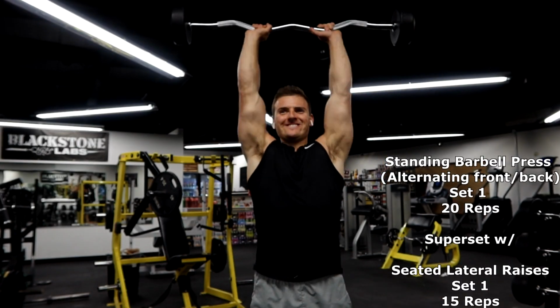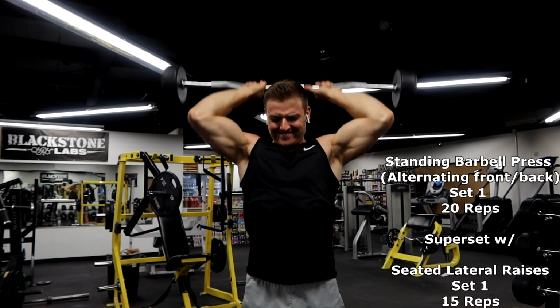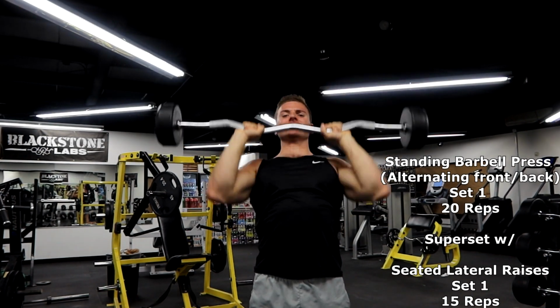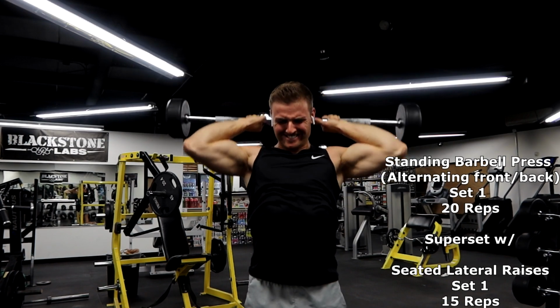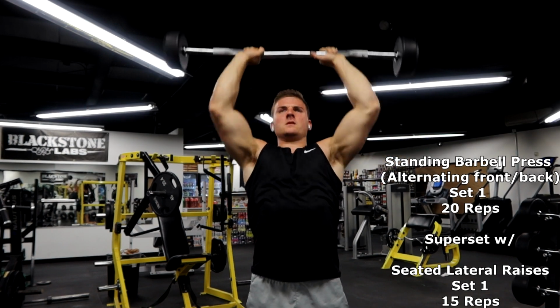Alright, up next we got the superset of standing barbell shoulder press, but we're gonna alternate the bar position from the front to the back. So each rep, one in front, one in the back, and we're gonna do that 4 sets. We got 20 reps, then 12 reps, then 12 reps, then 8 reps.